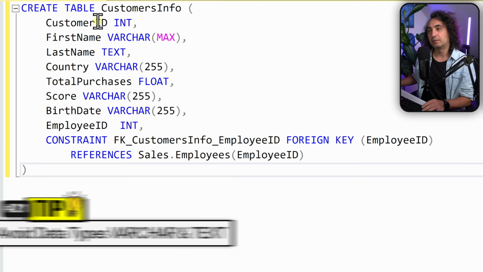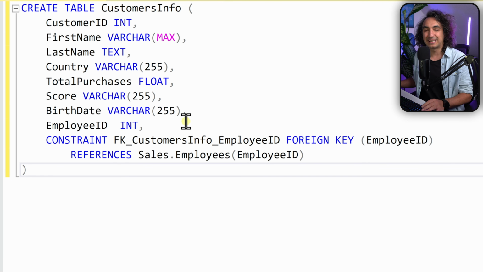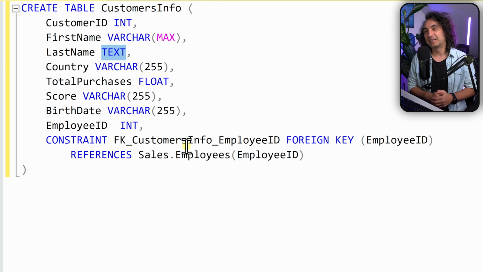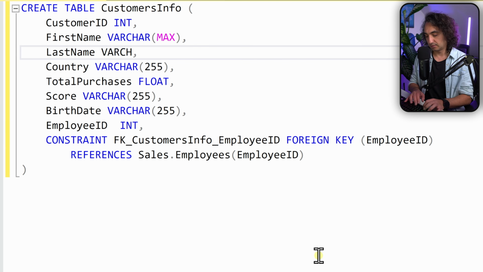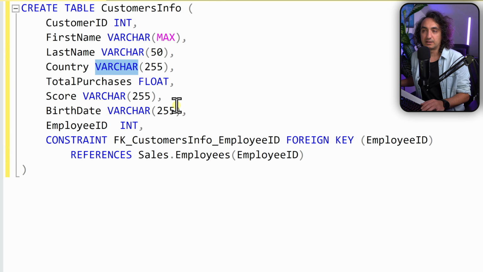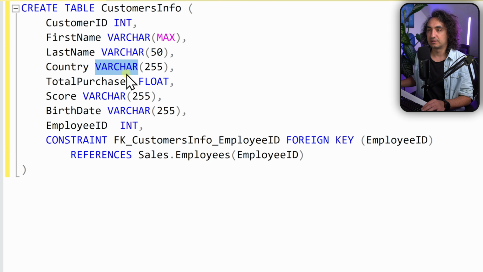So now let's review all those columns in order to see whether we can change something, because it has a lot of varchars. The first one over here is varchar because it is the first name. Well, it is okay. Now moving on to the next one, we have the last name as a text, which is not really good because text is worse than varchar. So it's better to use varchar than text. So here we have to fix it. So varchar, and I'm going to go with the length 50. Now moving on to the country. The country is going to be varchar. We cannot change that. It contains characters.